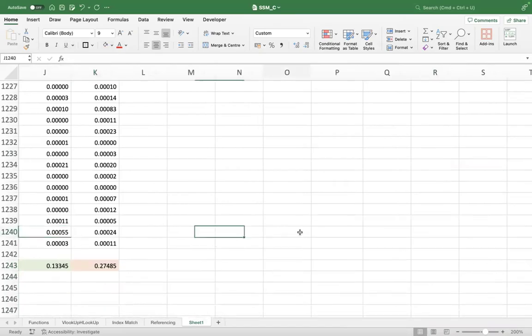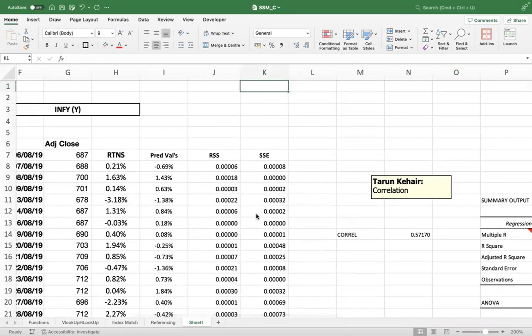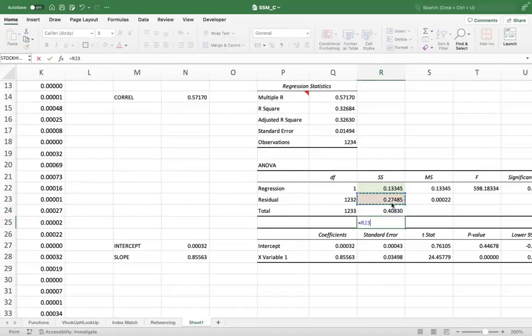दिखा? That is your unexplained variance और sum of squared errors. इसको residual terms भी बोलते हैं. Now if you look at this part here, this is the last part. How much, to what extent, if I want to find out to what extent our model is able to explain the relationship, I can take the explained variance as a proportion to the total variance. कितना आता है? 0.32684, right?